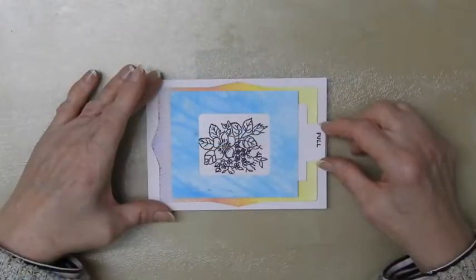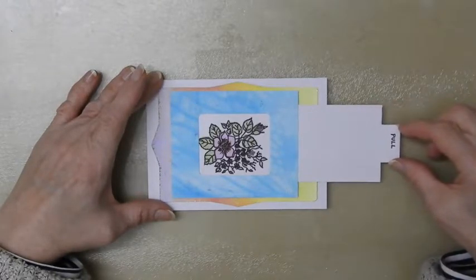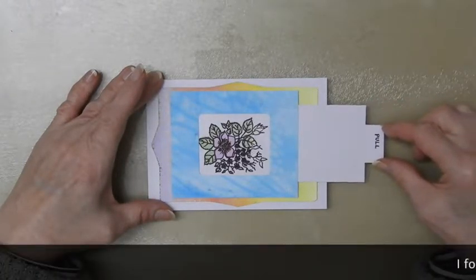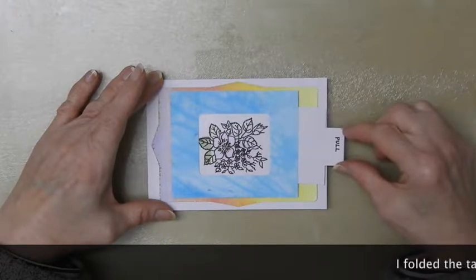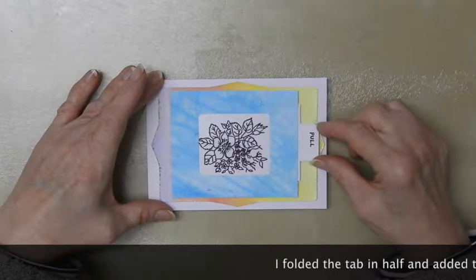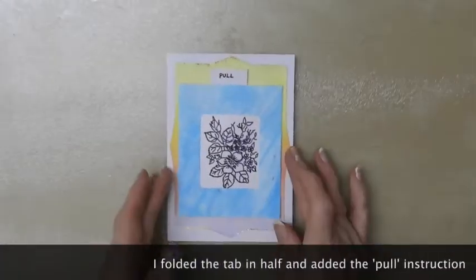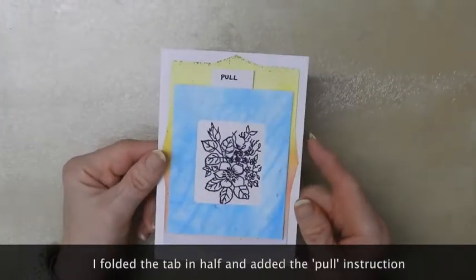Okay, so here is the finished card, and if I pull the tab, you have the colour, and if you push the tab back in, it goes to the plain one again. So there we go, card done, and I hope you've enjoyed it.